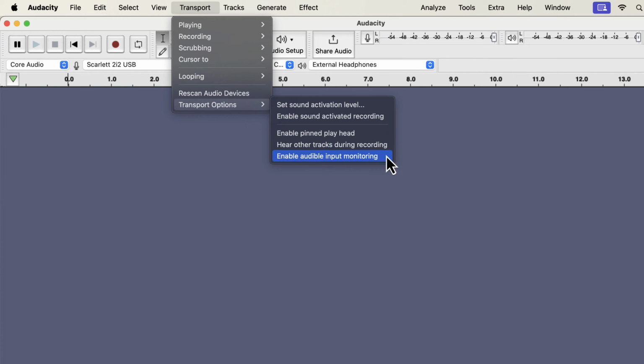There is another option of Enable Audible Input Monitoring. It means live monitoring. Live monitoring means you listen to the audio while recording. If you are using an older version of Audacity, it will be labeled as Software Playthrough. If I enable this option, I can listen through the playback device while recording. I do not usually use this option, but if you are interested in using such a feature, you know where it is.